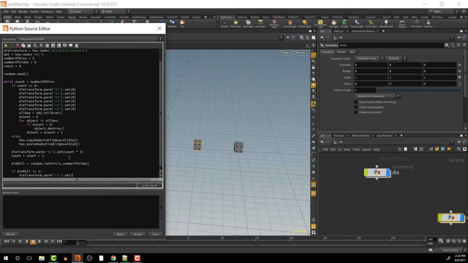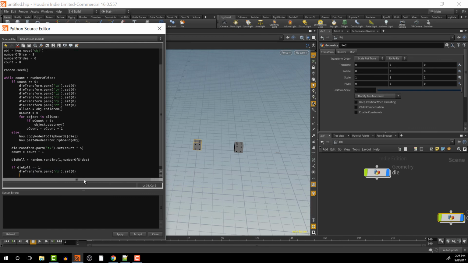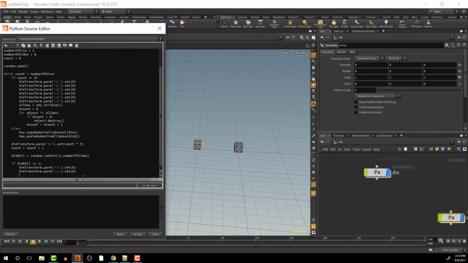And what are we going to set it to? I am not sure yet, so I'm just going to set up a 0 value here really quick. And I am going to do y and z. So I'm going to set up all the conditions first, and then we will randomize it. Or we'll make it work.